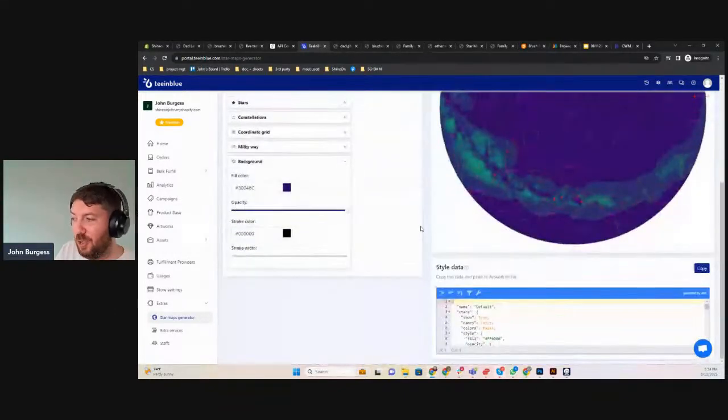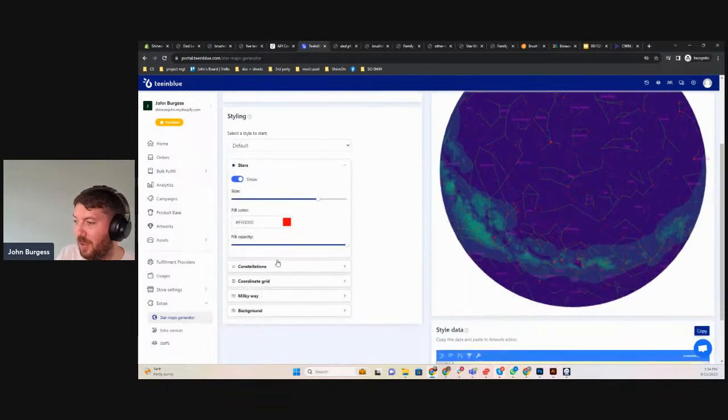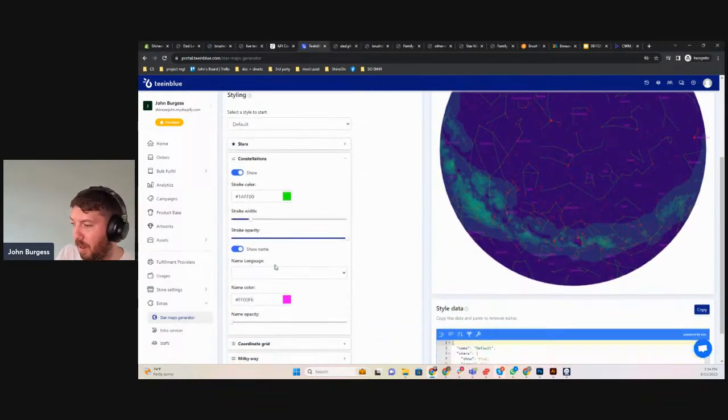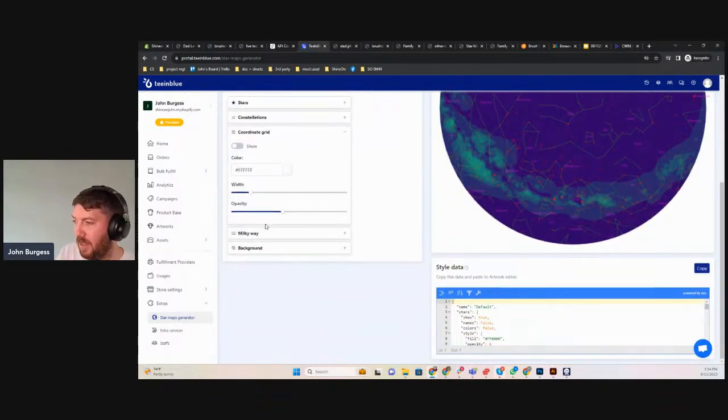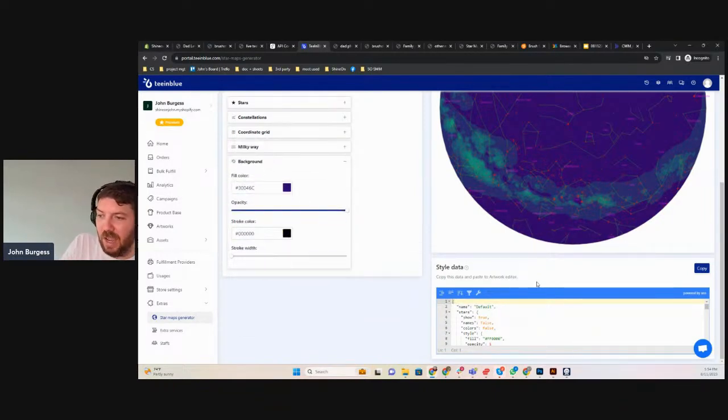You can choose to let your customer do this. That is actually something that you can do. And I believe we will get there. So now I've got that data, right? It comes down here. This is the style data. We're going to copy this data.